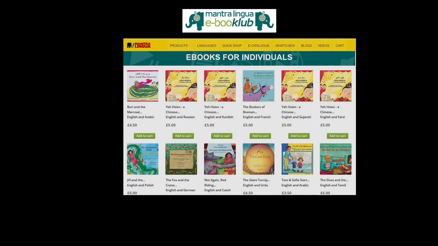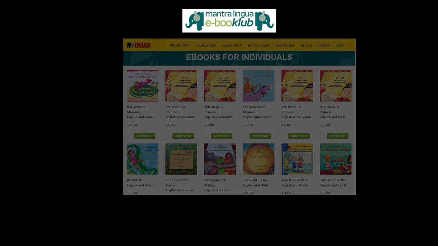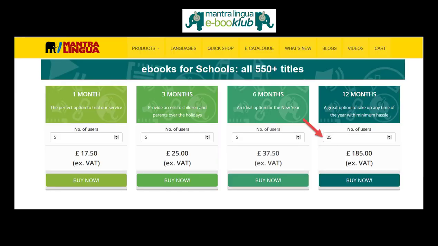Mantra dual language ebooks are designed for schools and families, accessing over 35 different languages. As a parent or individual, you can access a title at a time. As an institution, such as schools or libraries, EAL or ELL services, you can buy bulk licenses for a number of users at a significant volume discount.